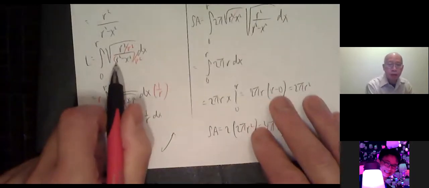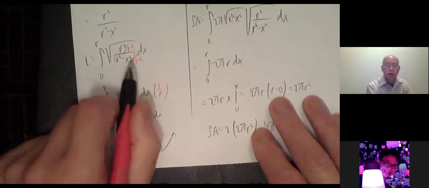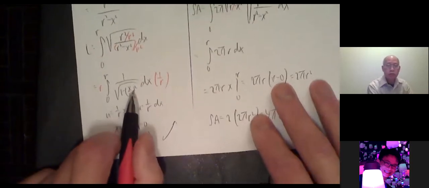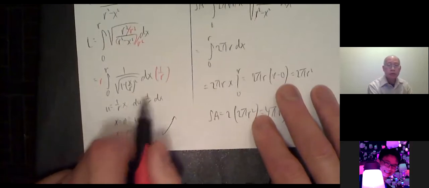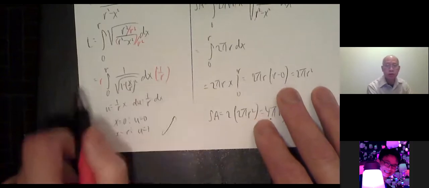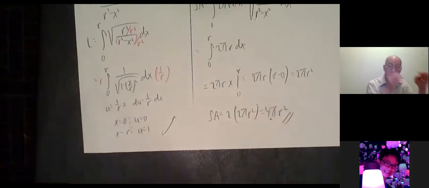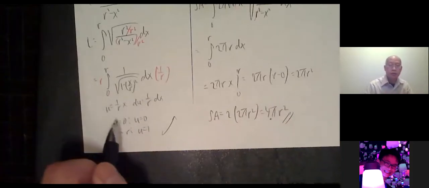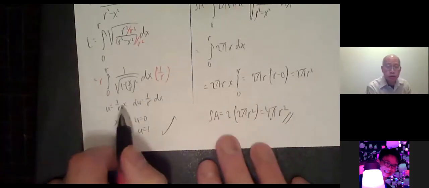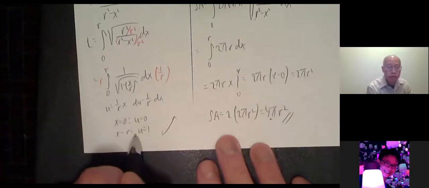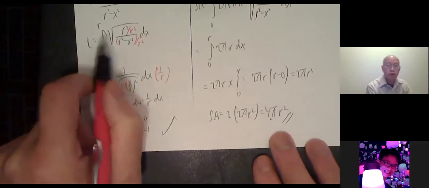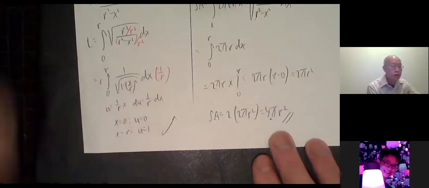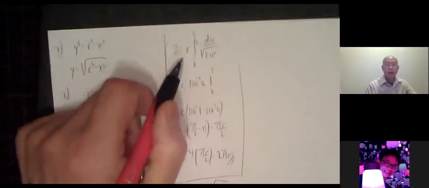R squared over r squared is 1. Then in the bottom, r squared over r squared is 1. X squared over r squared I can write as x over r squared. Do a u substitution, that u equal 1 over r x. Du is 1 over r dx, means I need to put a 1 over r here, multiplied by r over here. R is a constant in this context. R is not a variable, it's a constant. Okay, so if x is 0, u is 0. X is r, put an r there, then u is equal to 1. So I now have an r in front, integral from 0 to 1 of 1 over radical 1 minus u squared. Ends up looking like this.